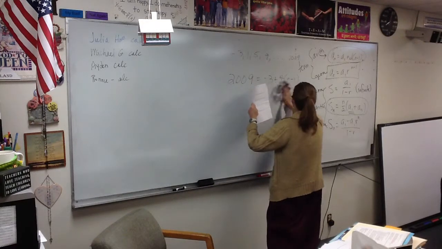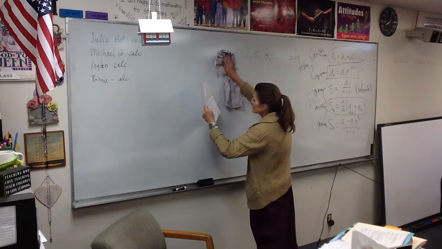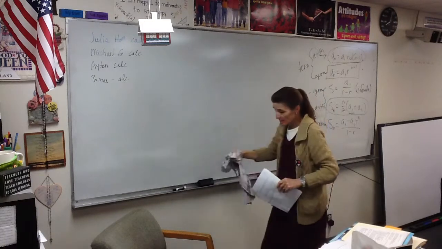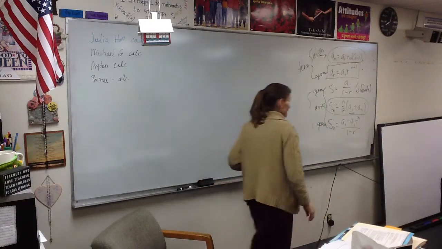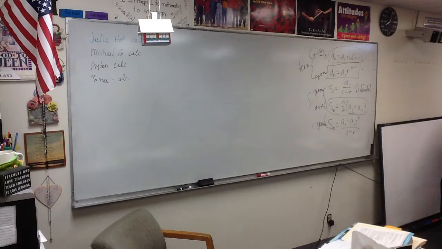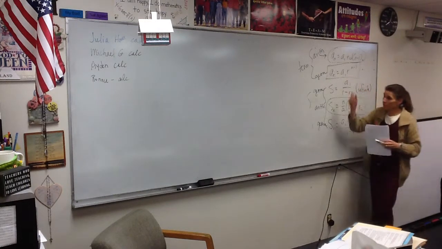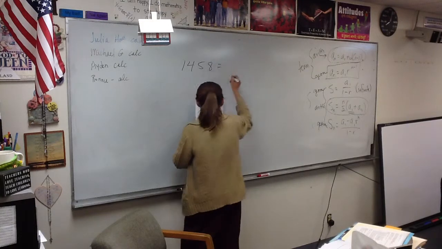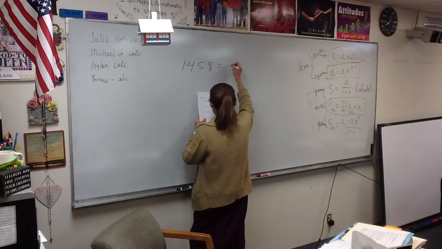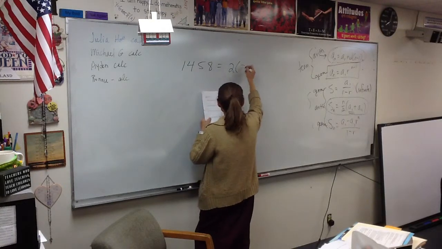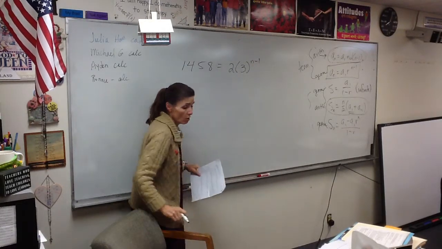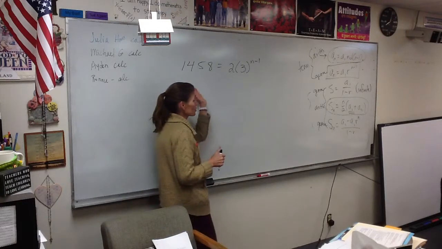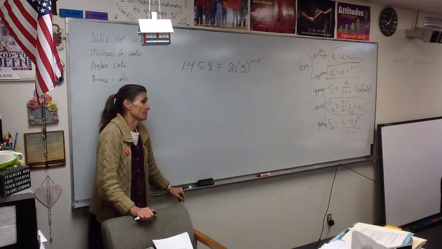Jenny chewed gum twice on the first day, 6 times on the second day, 18 times. On what day will Jenny chew 1458 pieces of gum? This is sort of like the one we just did. The difference is, what kind of sequence do we have? This is geometric, so we're going to be using this formula. And we want to know when 1458 happens: twice on the first day, the ratio is 3, to the n minus 1. We want to solve this equation for n. We want to know which term of the sequence is 1458.